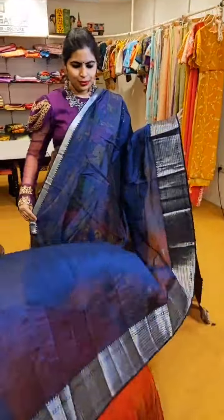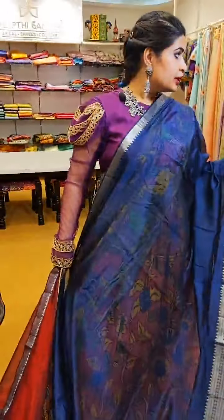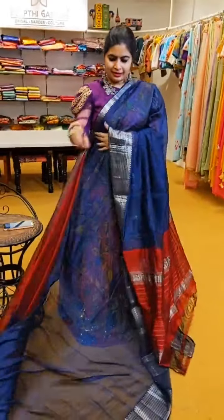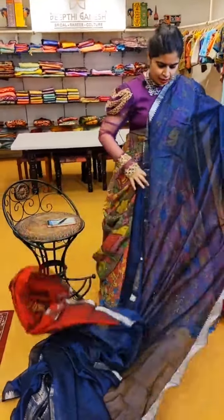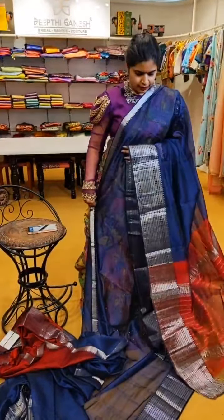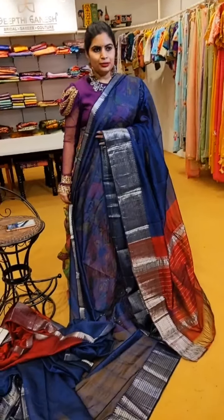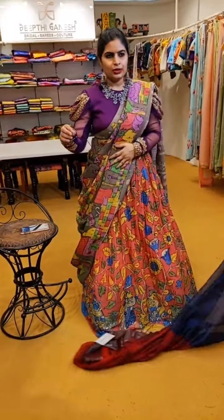This saree is a pretty combination of deep navy blue — a colour so much in trend — with nice zari borders and silver zari. It has absolutely stunning colours on the pallu and blouse, priced at ₹6,200. You can also try nice sleeve patterns with Mangalagiri Patu blouses — since the fabric is very soft and lightweight, all kinds of puff sleeves and gathers turn out very well.